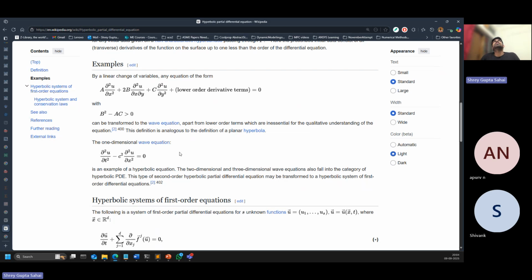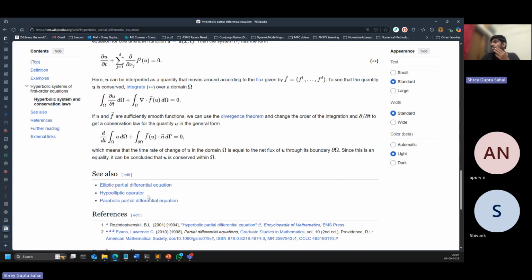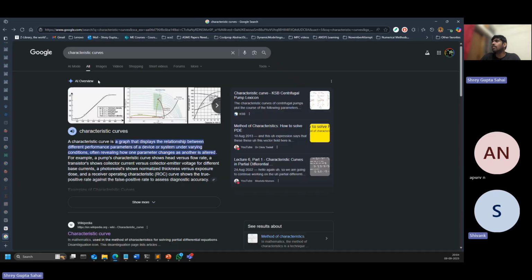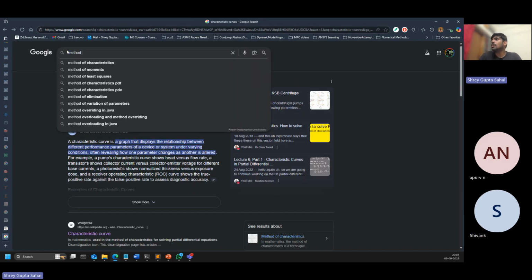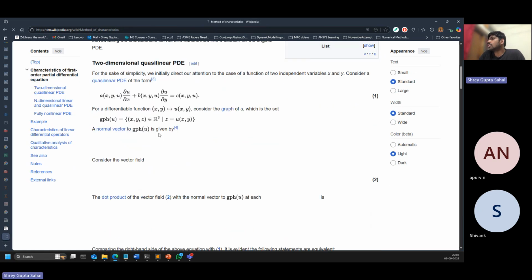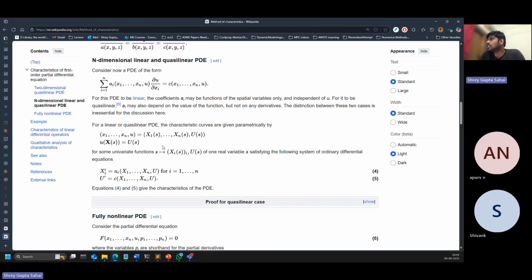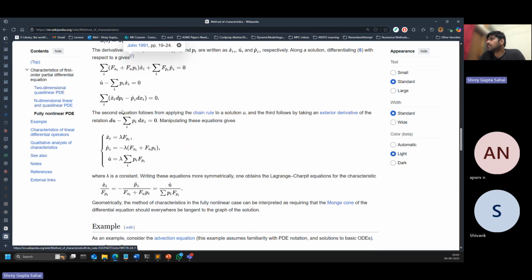It is related to what? Wait, don't say something yet. So the slope of eigenvectors, method of characteristic lines. Let's look at that. In characteristic lines, the slope is defined in some manner, and it is not the eigenvector as far as I remember. Let me see.